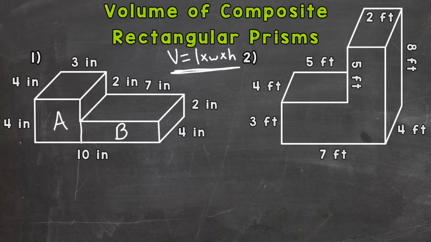I'm going to call the left-hand one A and the right-hand one B. Again, I cut the complex or composite figure into two rectangular prisms. Now, what we're going to do is find the volume of A, the volume of B, and add those together. And that's going to give us the volume of the composite rectangular prism. So let's do A first.